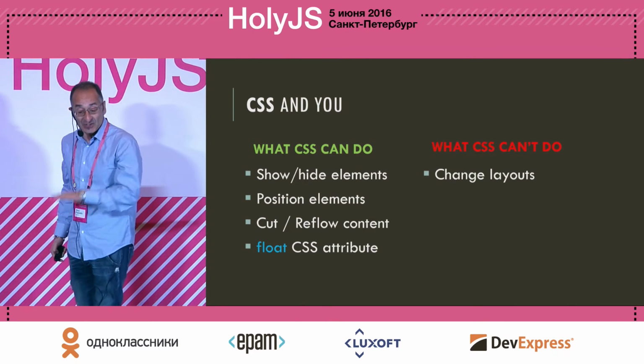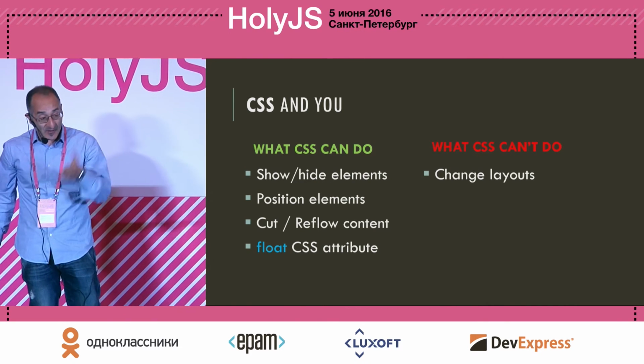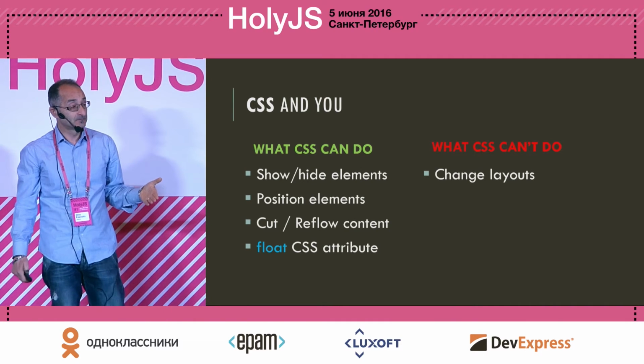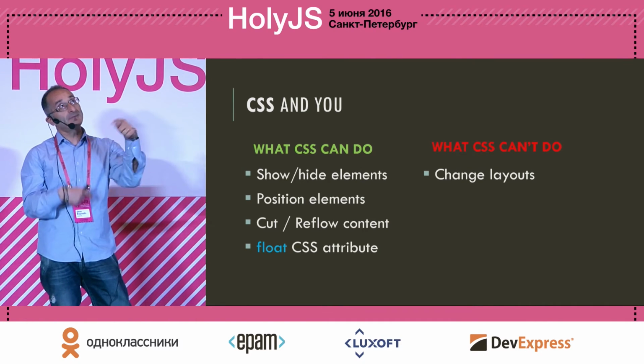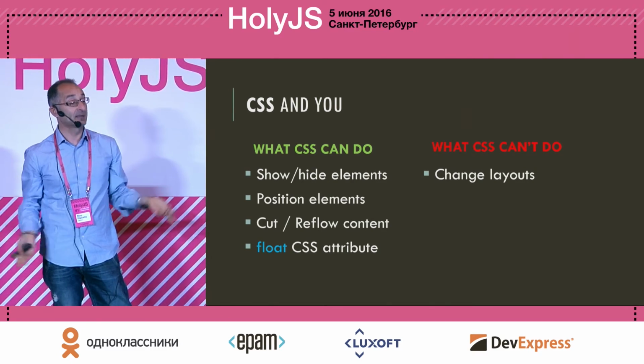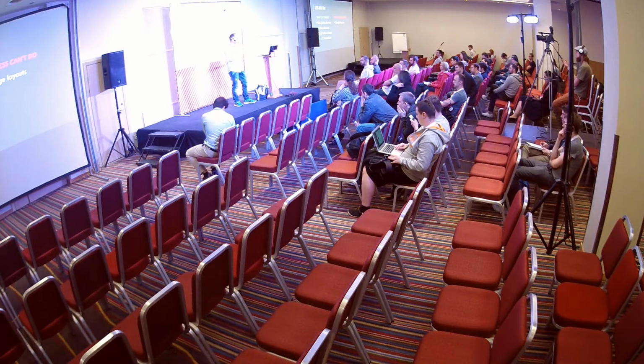CSS cannot do the following things. It will never make you able to do the following. You cannot change the layout. You cannot say, okay, if this is a smartphone, do this, otherwise do that. That requires code. And the logic, the conditions, must be evaluated against what? User agent analysis, or perhaps screen width. We are back to square one.